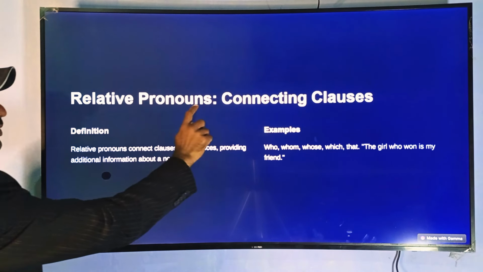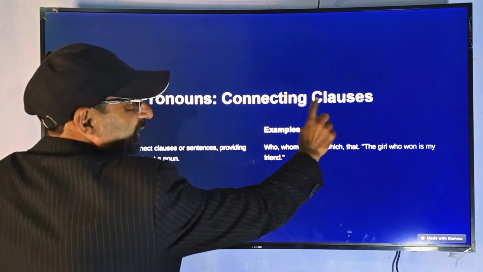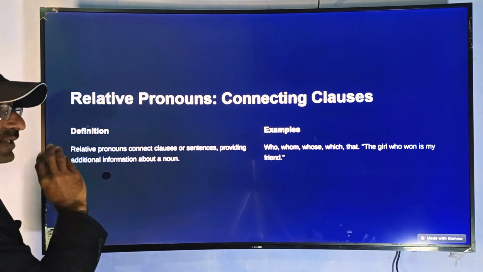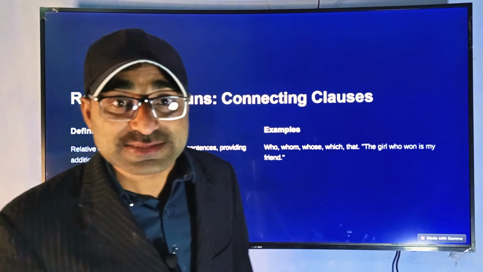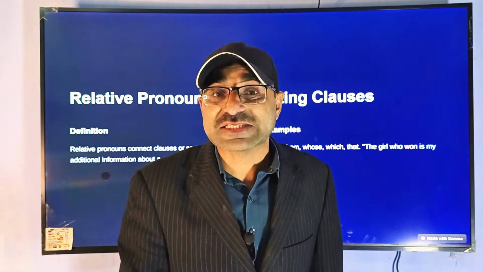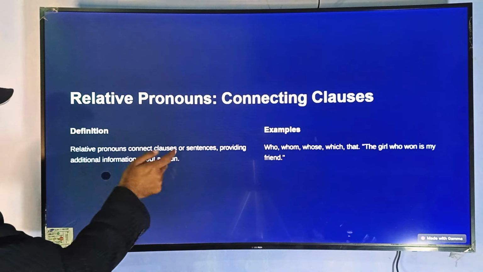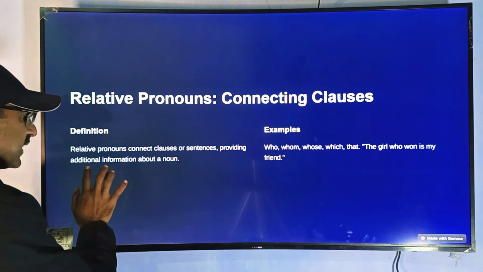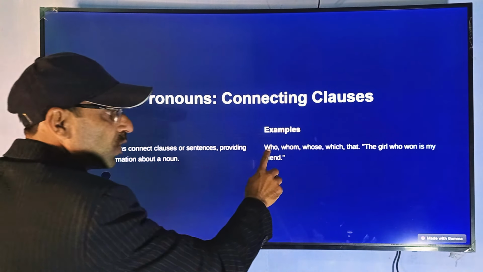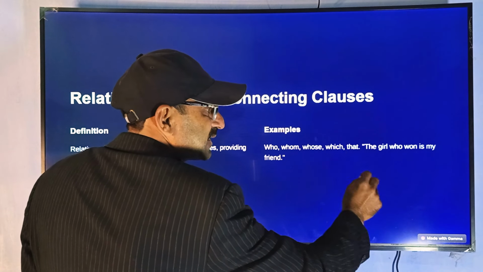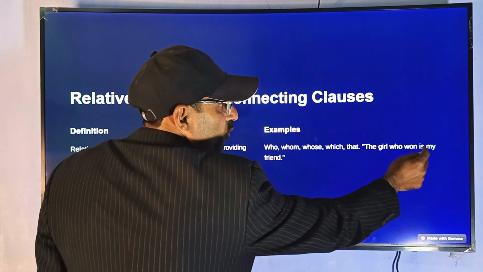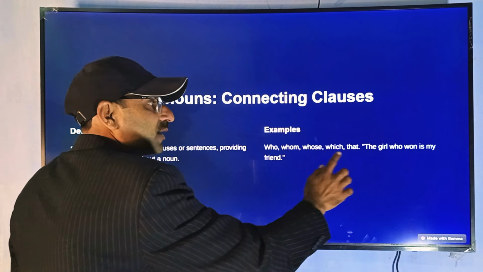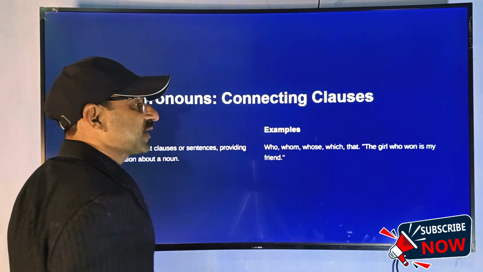Another type is the relative pronoun. Relative pronoun means connecting clauses. This is used for connecting clauses, not only clauses but also phrases, sentences, and words. The definition is that relative pronouns connect clauses or sentences, providing additional information about a noun: who, whom, whose, which, that. This is the girl who is my friend. Who is used as a relative pronoun.